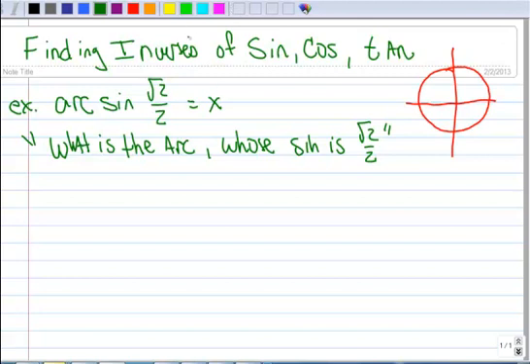You can have it without, you can just have it that says like that, find the value of, or you can have it look like an equation. When you find the value of, you call that x. So this is what this says in words. What is the arc, that's your x, whose sine is square root of 2 over 2?